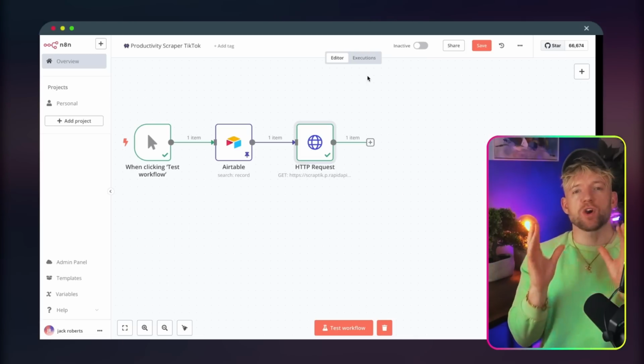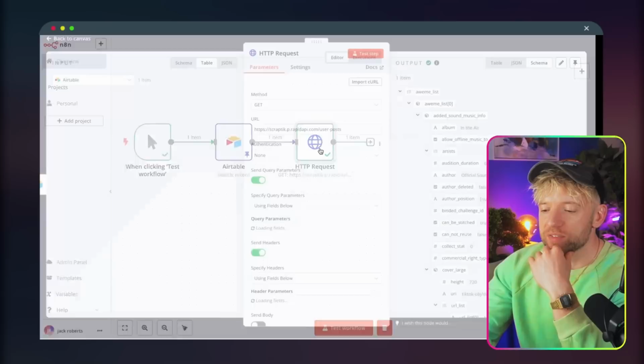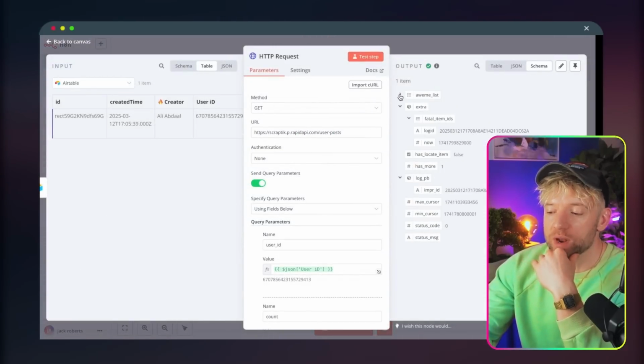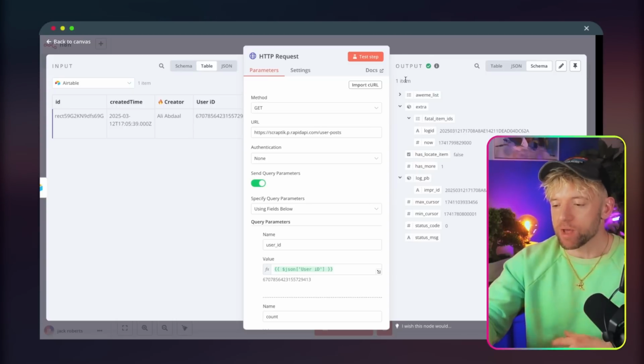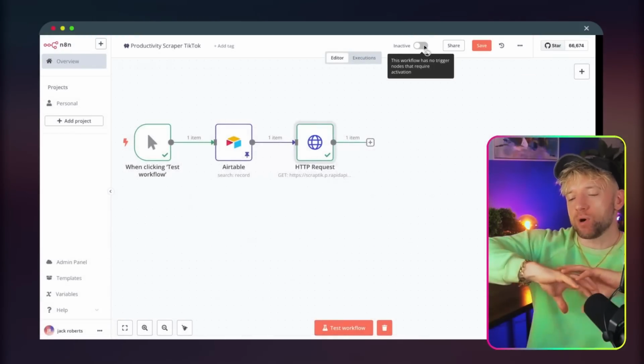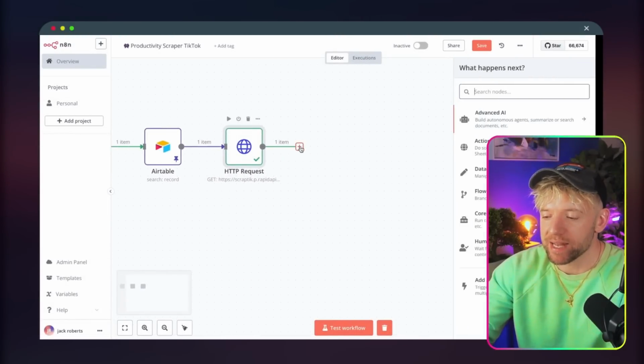But there is one quirk when I was building this in the lab, guys, that was quite interesting to me, and that's the way this API works. You can see it's come out as one item, which isn't that helpful to us because I want to download all the videos and all the transcripts of the videos. So we've got to find a way of pulling out the right information. To do that, we're going to add in a set field.